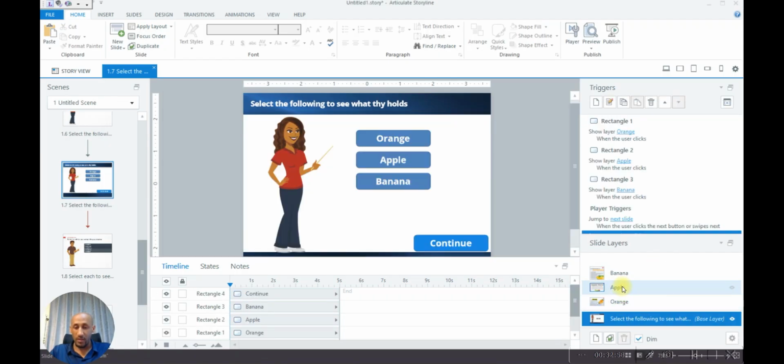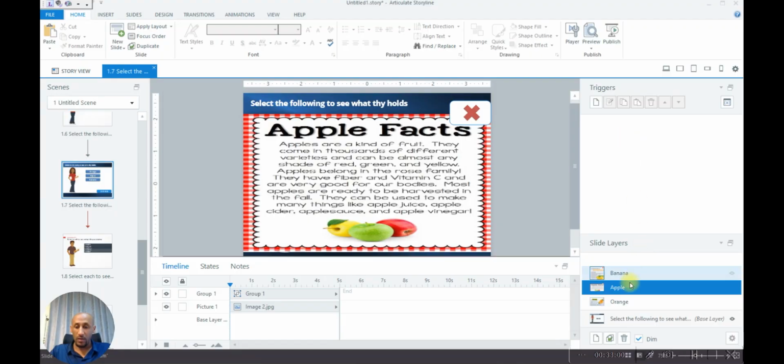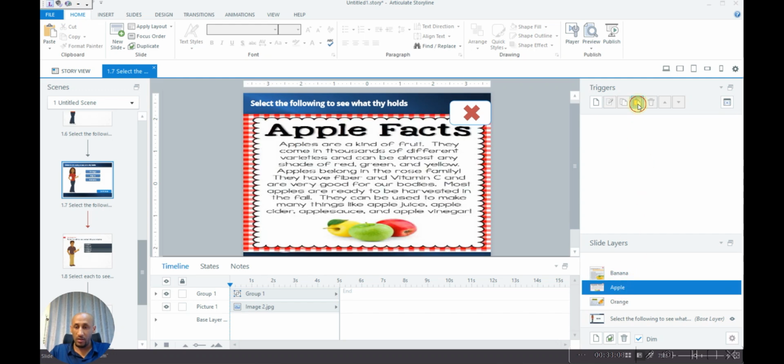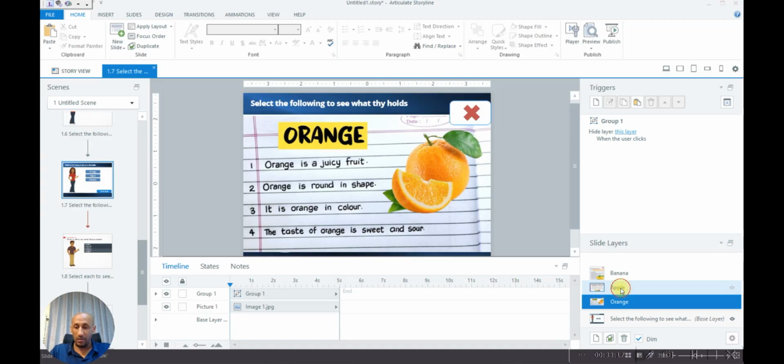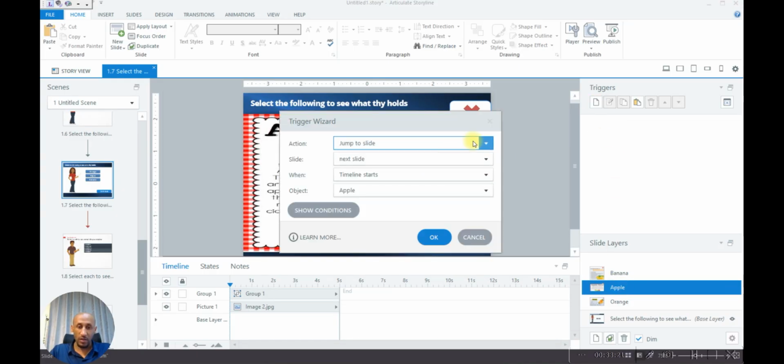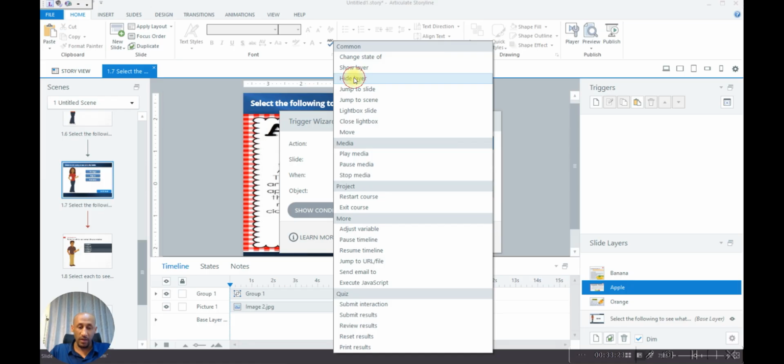The next goes for apple. Can I clone this and put it here? Let's see. Paste, no. It's not allowing me. I think you can only paste in the same trigger in the same layer, so I will do this hide layer.